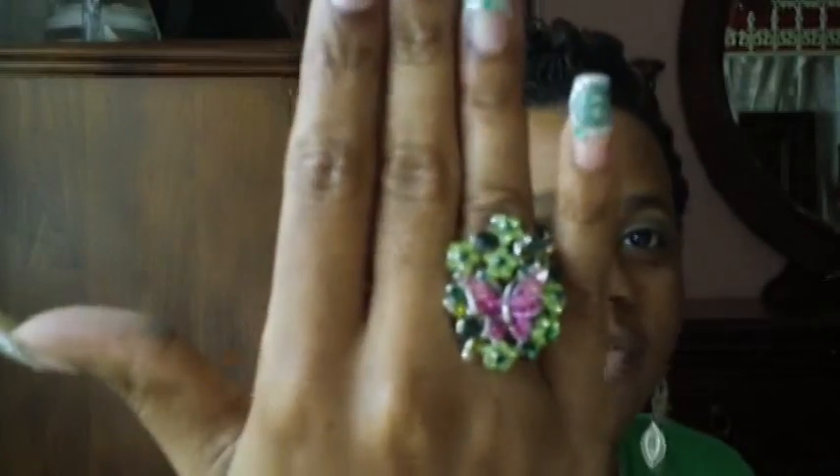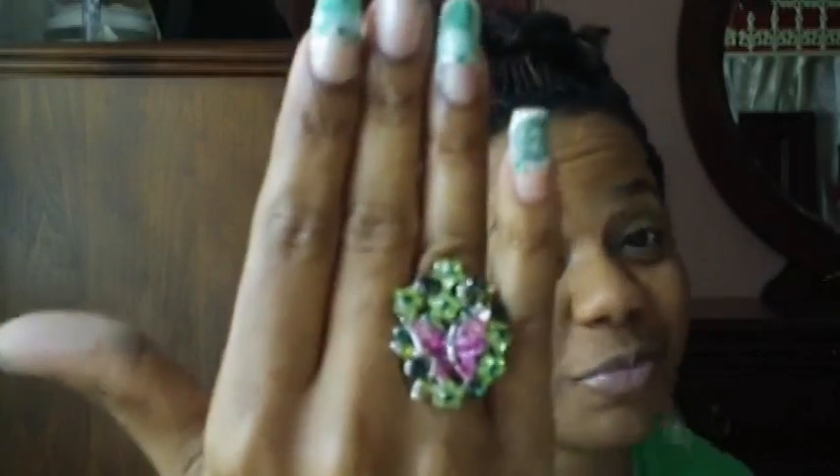I got these earrings at Is Fashion Metro, I think. And I got this necklace also — it has three roses on it — I bought it at Is Fashion Metro too. I have on a silver bracelet that the lady in my church gave me; I don't know where she got it from. The ring I ordered off eBay — I don't remember the seller's name because I order so much stuff off there and it's always different sellers. And on this hand I have my wedding ring.